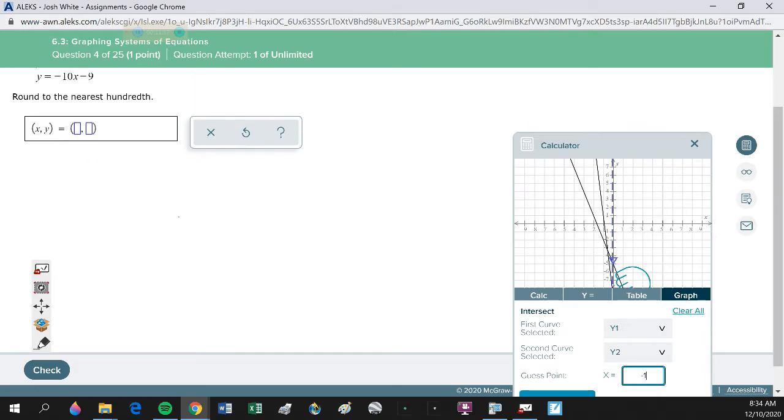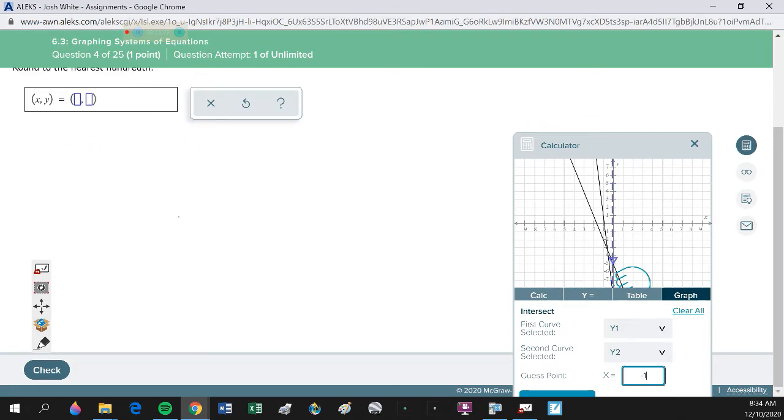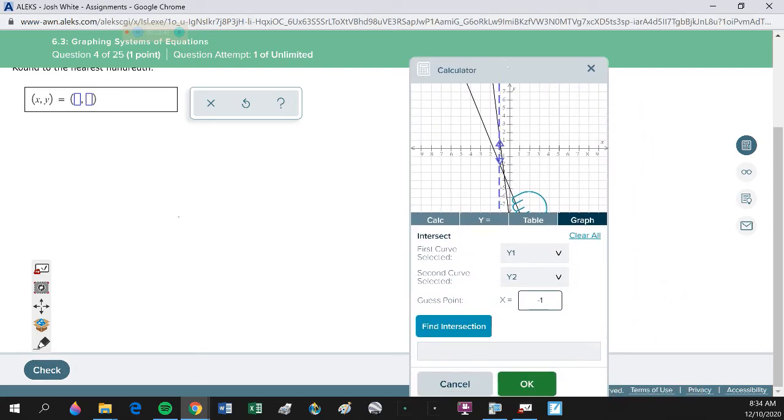And why won't it let me? I can't move this. That's a problem. How do you move it? Let me try a mouse. I can't see the answer. Okay, there we go.